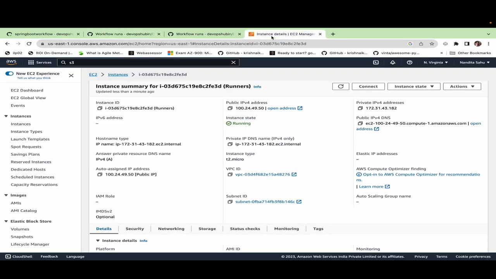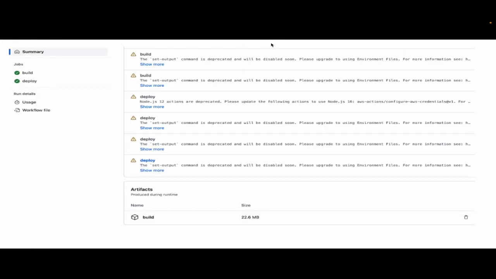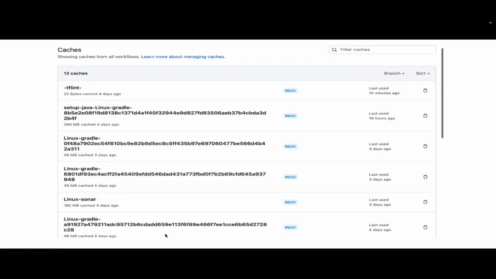So let's go to the slide. This is the slide that shows a build, and this is the TF int. So now it is all deleted. So this covers the whole part of the 3rd use case. So this is all for the last session. Thank you everyone.